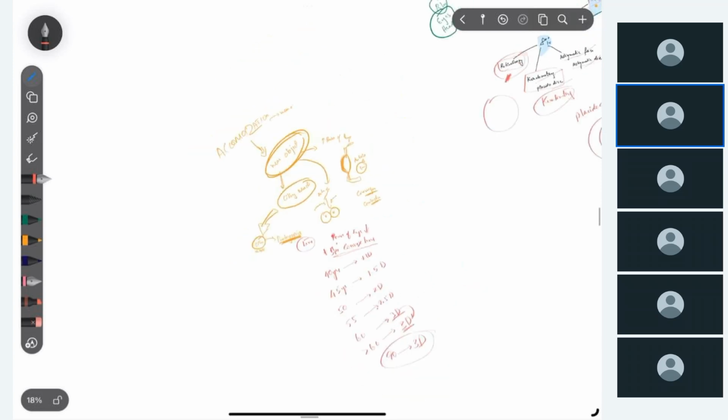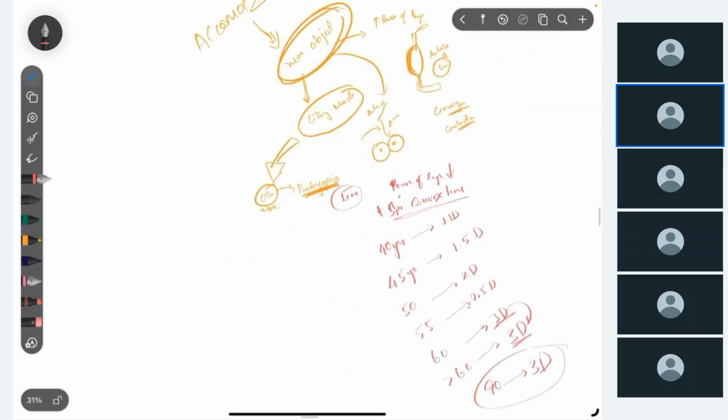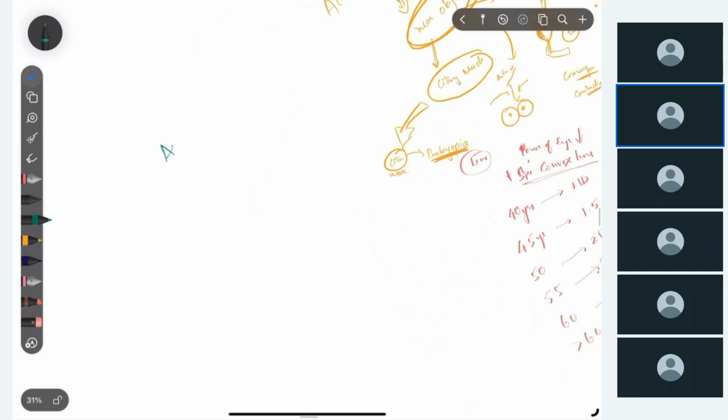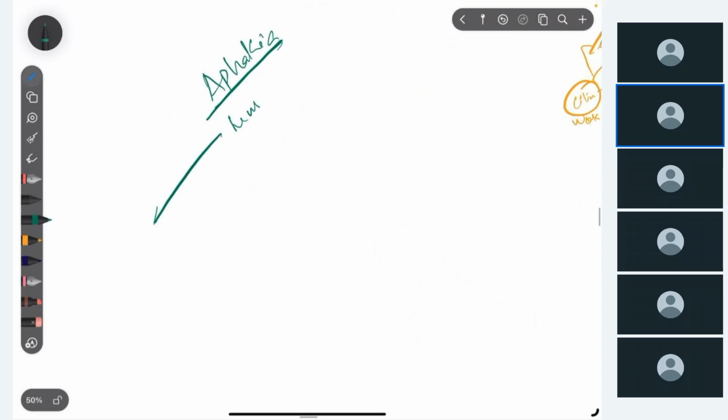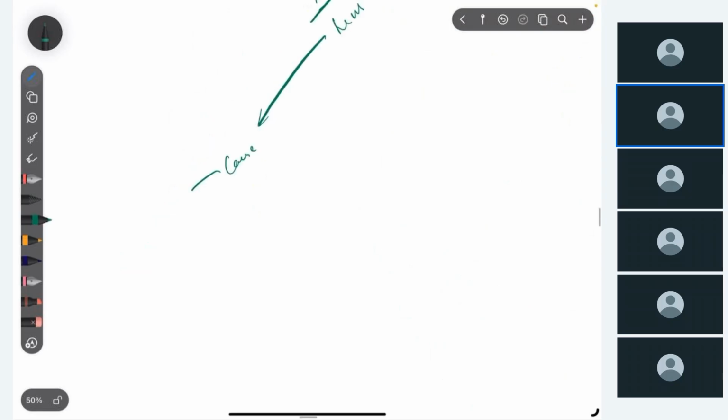And then there is a very small topic which is called aphakia. Aphakia, as the name suggests, that is the lens is itself not there. The causes for which can be congenital. This is rare, but yes, this can be there. Congenital causes where the lens is only not formed, and they can be acquired. Acquired are mostly traumatic, it can be post surgery.